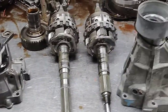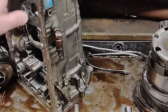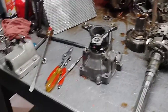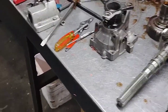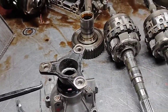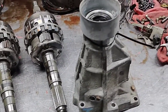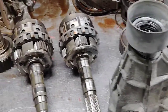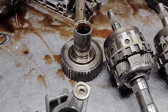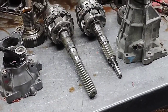So, these A650Es you can get for dirt cheap now. I mean, this one I got for like $100. The other one came with the motor, no big deal. So it's all easily obtainable if you're trying to do this swap on a budget. I would definitely say the end result, if you're doing this swap on a budget, it probably would make sense to just swap out the bell housing and the oil metering pump on the IS300 transmission instead of using the V8 transmission.